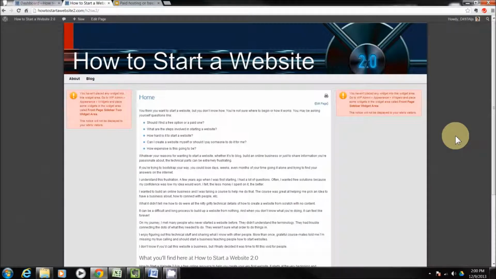All right, we're really close to having our website looking and functioning the way we want. We're back at the demo website, and as you can see, we have these big pink areas over in the sidebars, and because I'm logged in, the website is basically telling me that you have these sidebars, you have these widget areas, but you don't have anything in them. These pink boxes do not show up for anybody else but you.